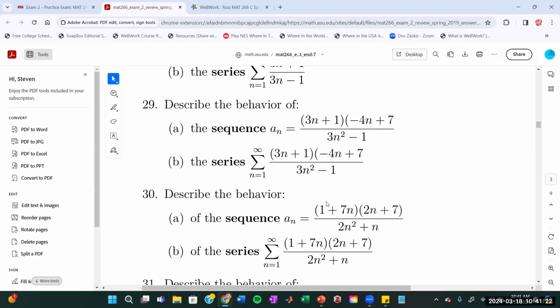So this is not the thing that will be on the test, but I want to be very clear about what the divergence theorem tells you. The divergence theorem only really helps if the sequence goes to something that's not 0. If the sequence goes to anything other than 0, what does the series do? If the sequence goes to 0, the divergence theorem doesn't tell you anything. It fails to give you any conclusion.